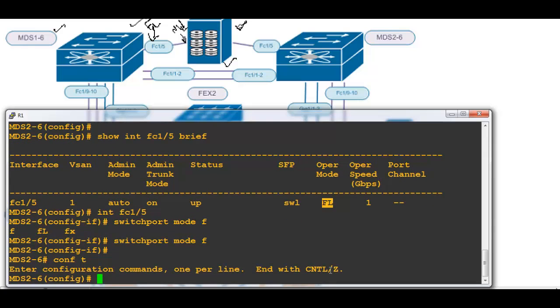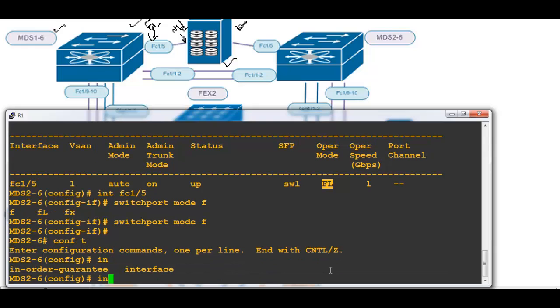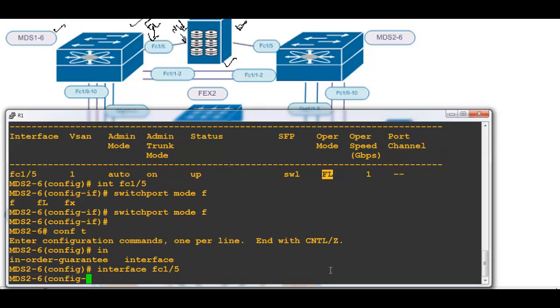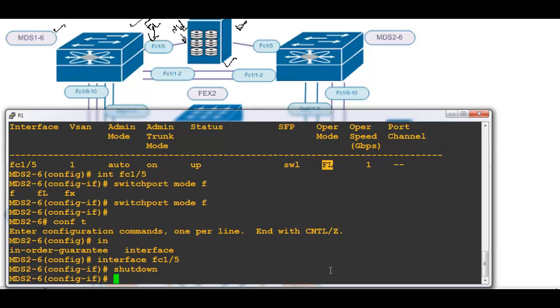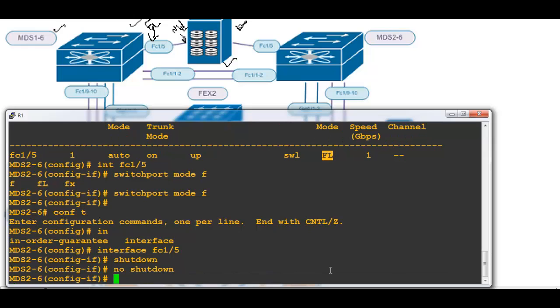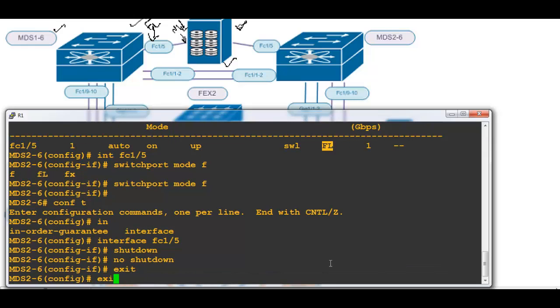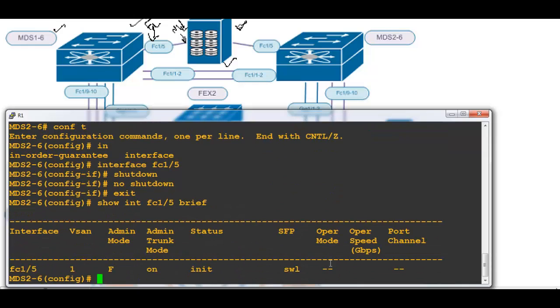Let me say no shutdown interface FC1/5. I'll say shutdown once. Since I have changed FL mode, it should be actually FL, but I changed it as F. Let us see. Show interface brief. See, the mode has been, oh, look at this.